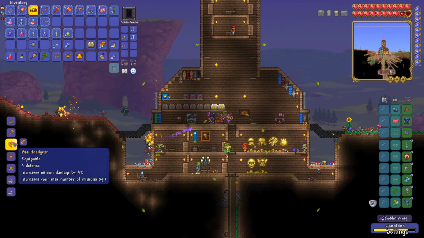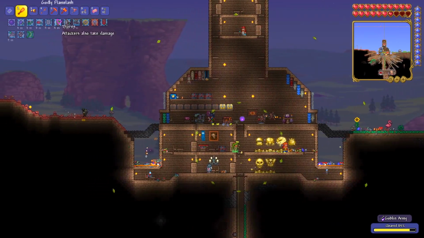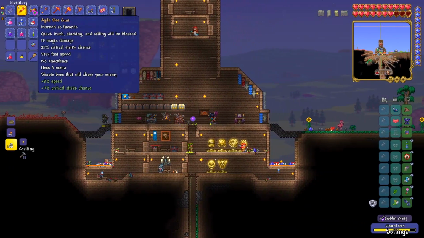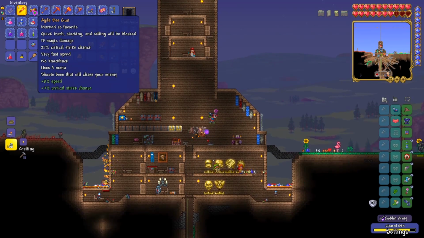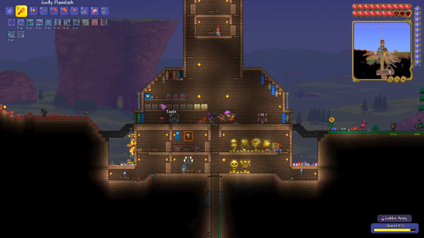Oh, wait, that's a summon gear, is it not? Right, that's a summon set. Sorry, my bad. I thought it was magic for a second, mainly because the bee gun is a magic weapon. What, does it do anything special? No, it's just a magic weapon with, obviously, more homing attacks.